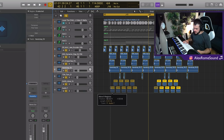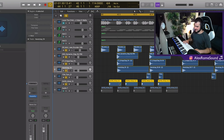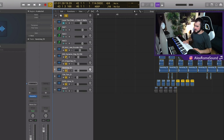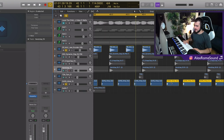So let's go ahead and throw these hi-hats down. First hi-hat I threw down was this one. And there's something very important about this hi-hat, and that is that it's swung. Alright, ready? Just like that. In between each kick. So let's go ahead and turn off all those layers, right? So now it's just kick and hi-hat.